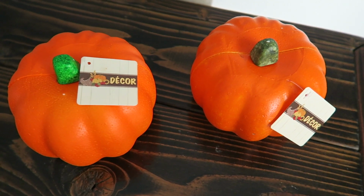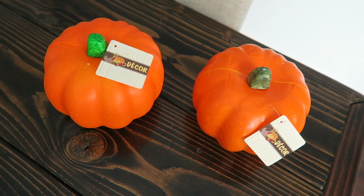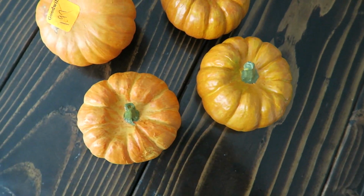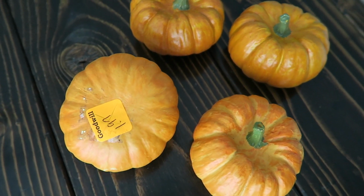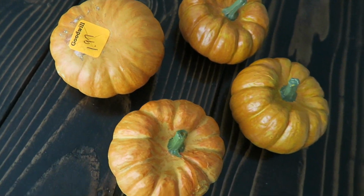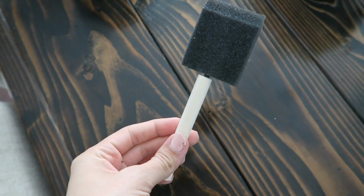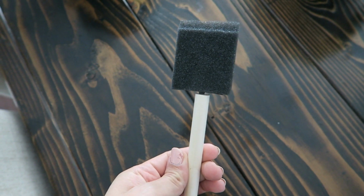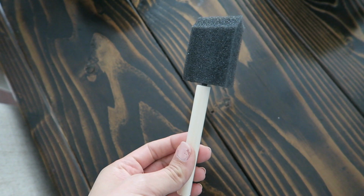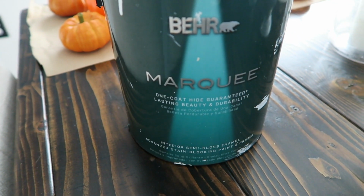So first off, I found these styrofoam pumpkins from the dollar store. They were a dollar each. And then I found these pumpkins at the Goodwill. I know that Hobby Lobby sells something very similar, or Michael's or Walmart, you could probably find them, but that's where I found these. And then I used one of my brushes that I've used in another DIY project, they're also from the dollar store, and some paint that I had around our house.